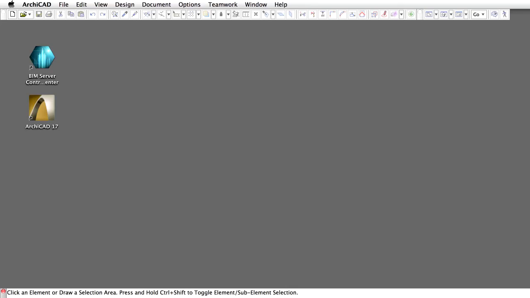If you wish to ask another user to work on specific elements, you can simply assign the elements in question to your colleague by using a teamwork message. Let's assume the lead architect accepts the office layout proposal by Architect 2. Next, he would like Architect 2 to make some modifications to the zone stamps in order to have a clear plan view where the zone stamps do not cover the furniture.